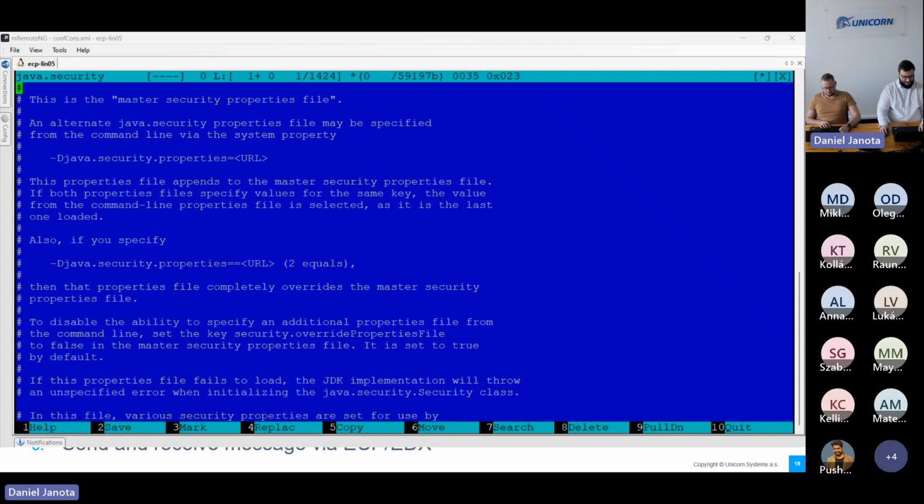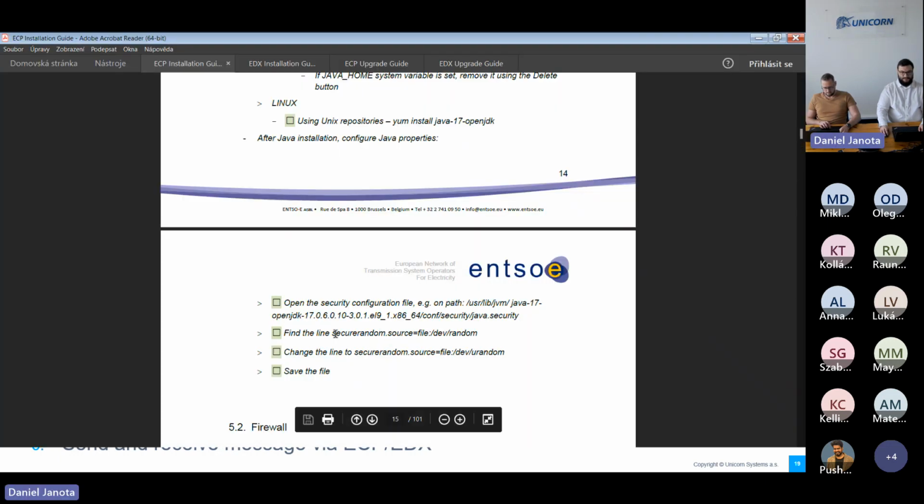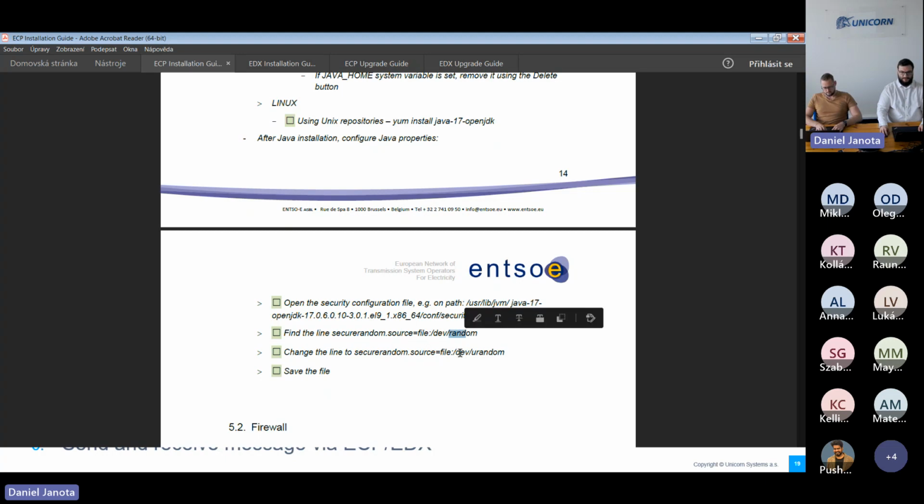We need to find the securerandom property and change its value from /dev/random to /dev/urandom.